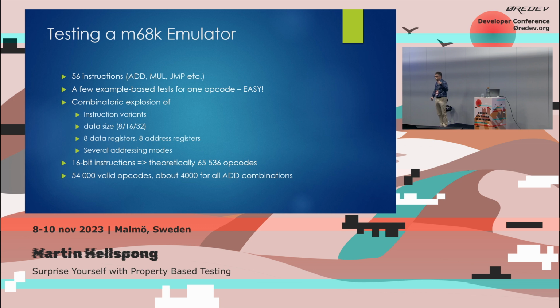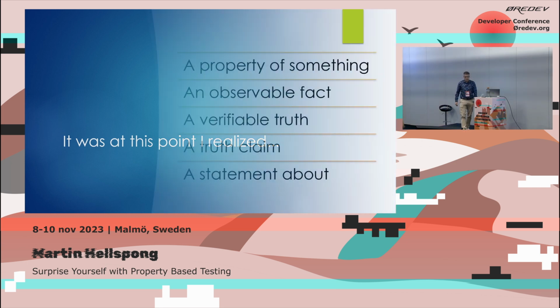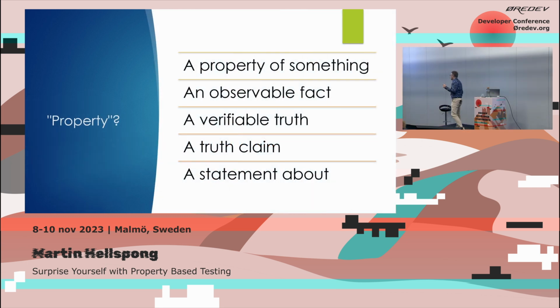So I started realizing that example-based testing was going to be hard for covering a lot of the cases. It was here that I realized I probably needed something else, and I was in your situation. I had heard of property-based testing and thought to myself, maybe this is a good place to try it. I hadn't tried it before, so let's get back to that later.